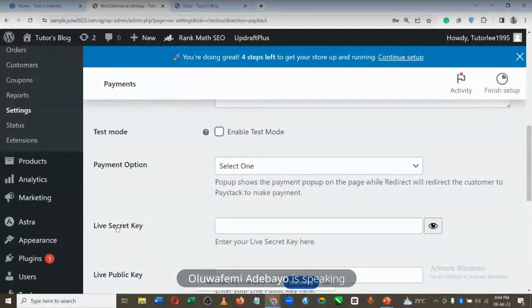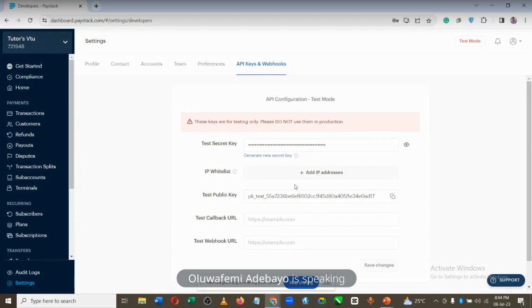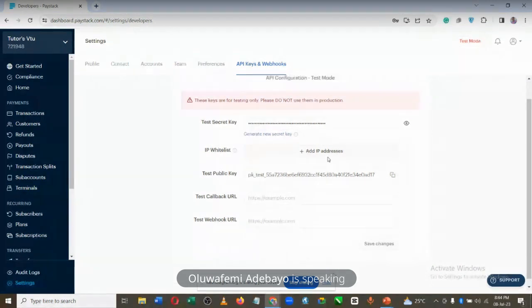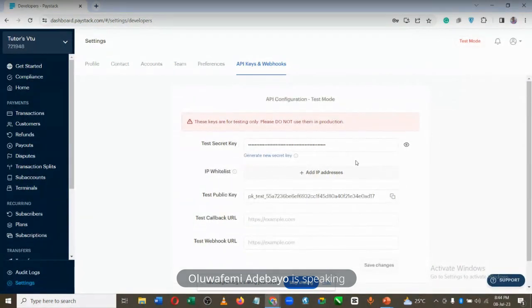You can see live secret key and live public key. Immediately I click this, it changed to test secret key and test public key. These are the keys I was showing you. These keys are important and they are not meant to be shared with anyone. That's why I had to log in before, because this is a test key, so it does not have any issue.